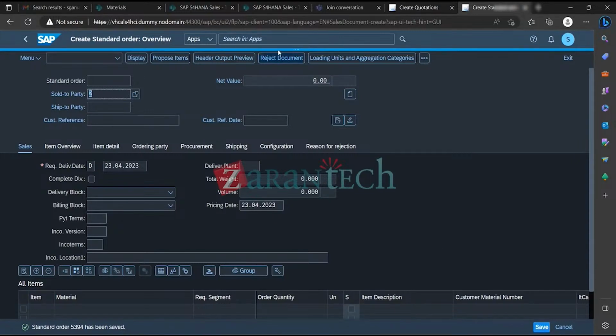Next is delivery. So again type here, you can type delivery here. Type delivery.